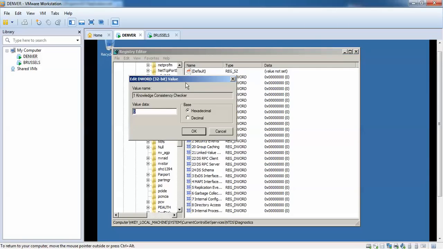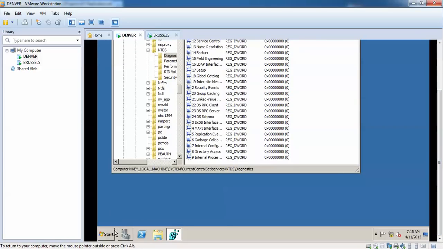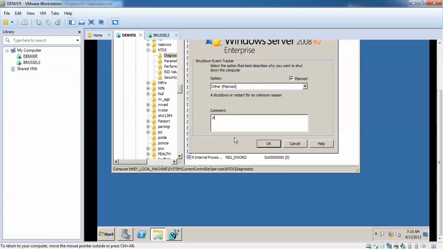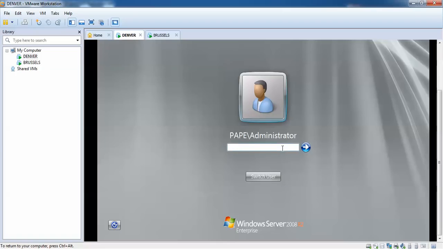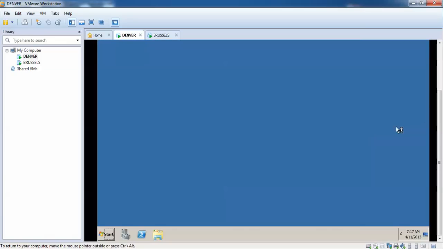So I double click on it, and the value data, I'm gonna change it to three. Okay, and I'm gonna reboot the machine. Okay, so we just rebooted, so I'm gonna log in again.